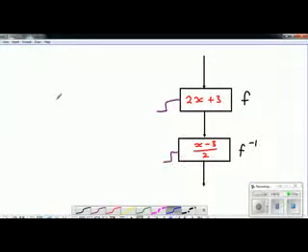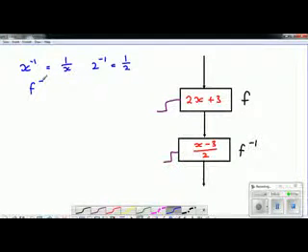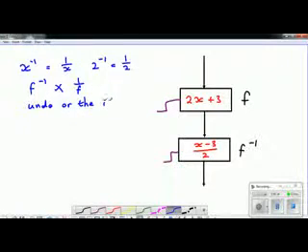Okay, this little clip is going to teach us about the inverses of a function, what we mean by the inverse of a function. It's an interesting thing, but when we write x to the minus 1 in maths, that actually is the same as 1 over x. It's the reciprocal. When we write 2 to the minus 1, that's the same as 1 over 2, or a half. When we write f to the minus 1, that is not 1 over f. What it is, it's the undo or the inverse of f.